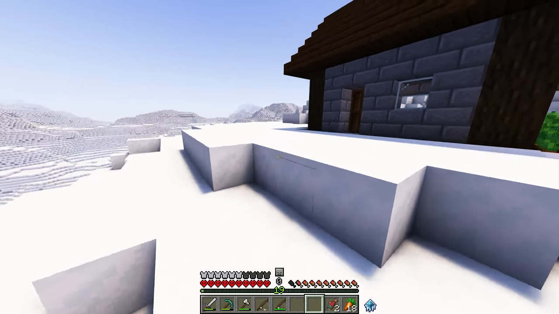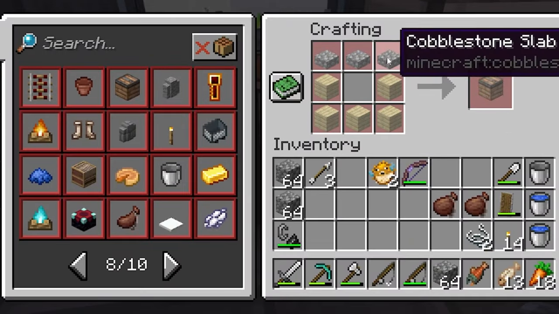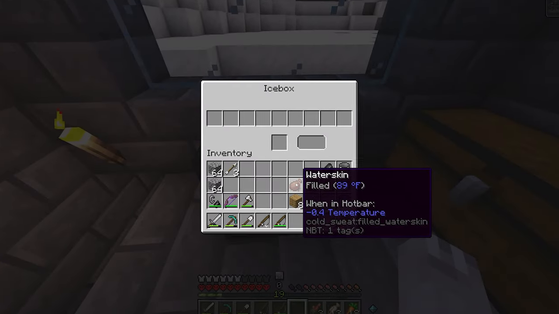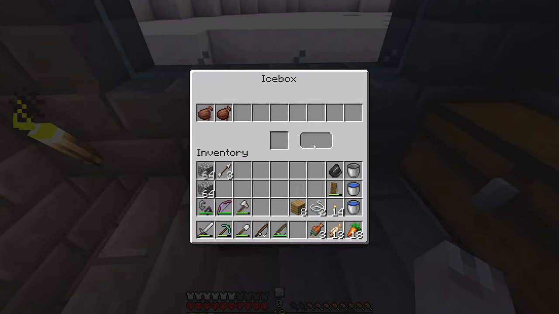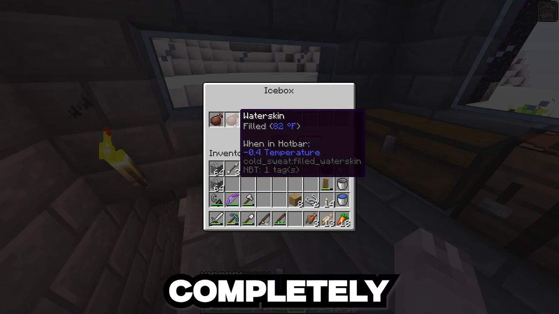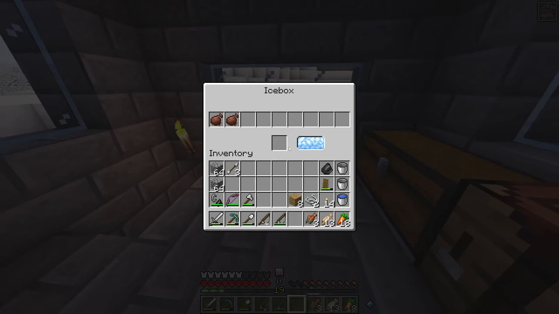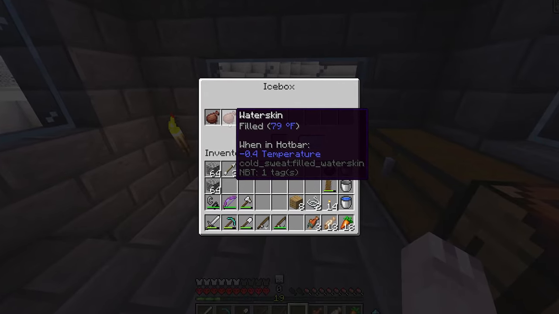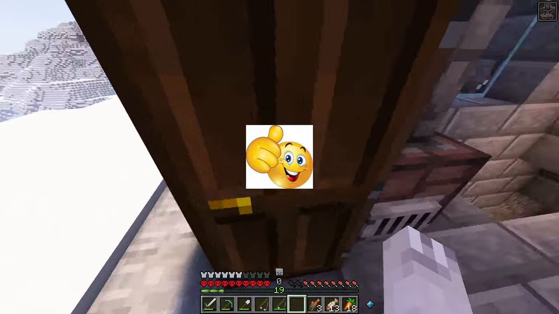Now we need to make an ice box. Pretty simple, just some wood and some cobblestone slabs. And here we go, ice box. Should be able to put the water skins in just like that. And I think we put water in. This ice box is going to completely chill these. And once they're completely chilled, we're going to walk into the nether and we're going to keep them on us so we get like negative temperature, prevent us from dying, hopefully.